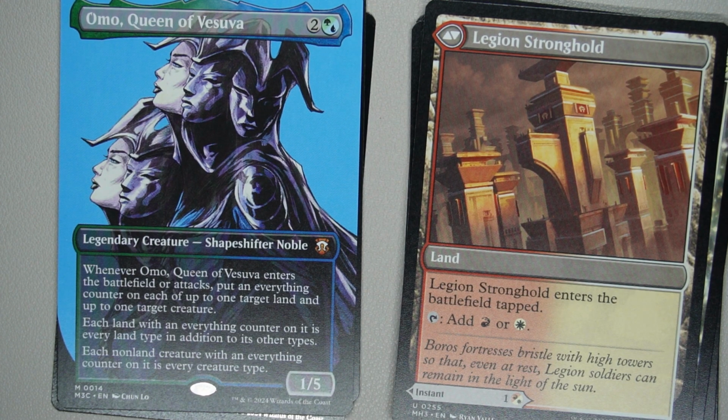So for Omo, she is a blue green and 2 generic for a 1/5 legendary creature shapeshifter noble. When it enters the battlefield or attacks, put an everything counter on each of up to 1 target land and up to 1 target creature. Each land with an everything counter is every land type in addition to its other types. So it's a desert, it's a mountain, it's all land types. And then each non-land creature with an everything counter on it is every creature type. So, i.e., it becomes a changeling. Fun, interesting kind of card mechanic. I don't know if it's going to see much play, but I'm sure someone's going to make it interesting.